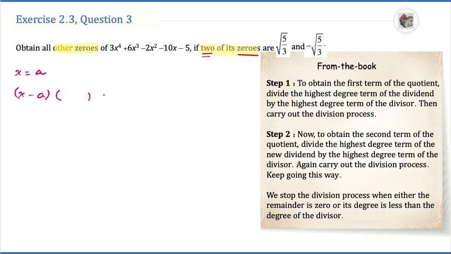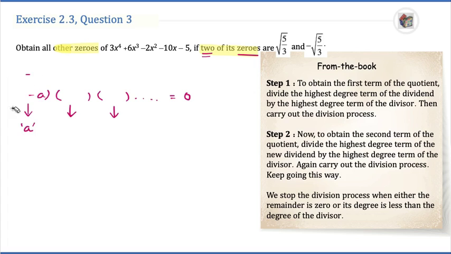This is how you write all your factors. For example, if you have 3 or 10 factors, you put each of them equal to 0, each factor equal to 0, to get a zero of the polynomial. So here the zero a corresponds to the factor x minus a. Since I have these two zeros, these two are really the a's that I'm looking for.